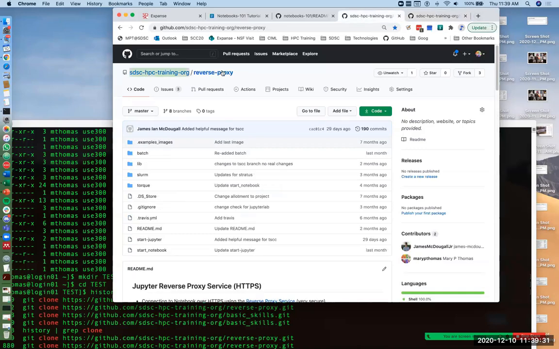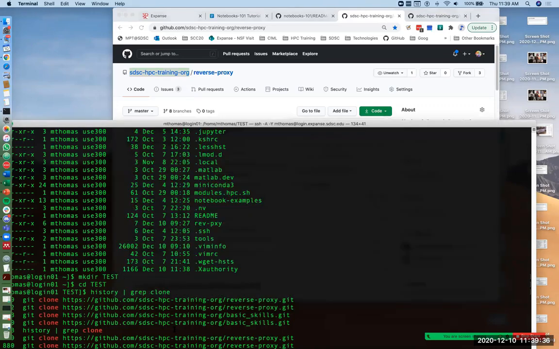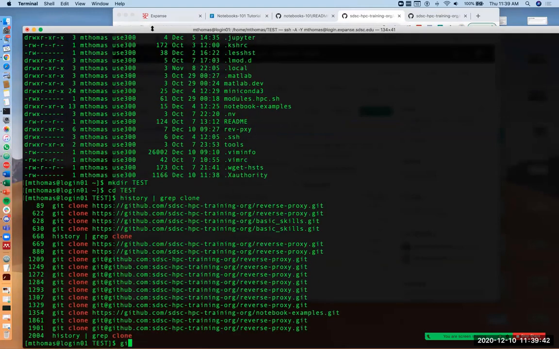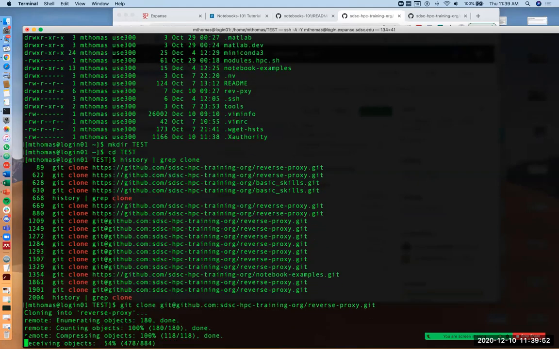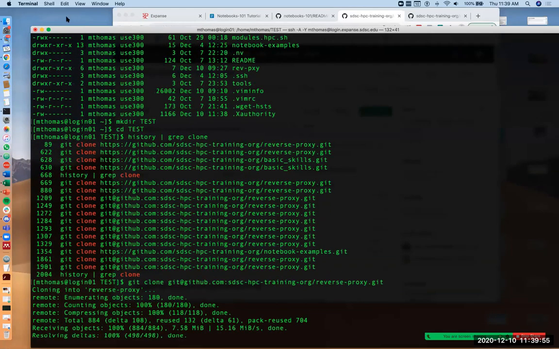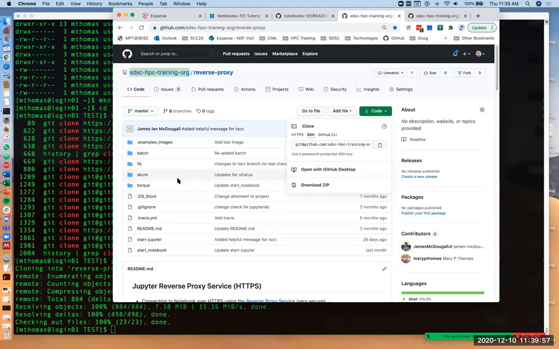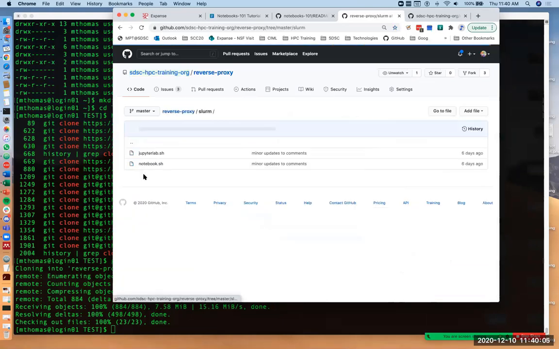The repository, this is the reverse proxy server. So really you would just copy this and type git. Let's get this back up in here. Git clone the repository here. Trying to make this so we can all see it. So I'm cloning the repository, and while we're looking, here are the different notebooks that you're allowed to use, or that we support is the way to think of it.